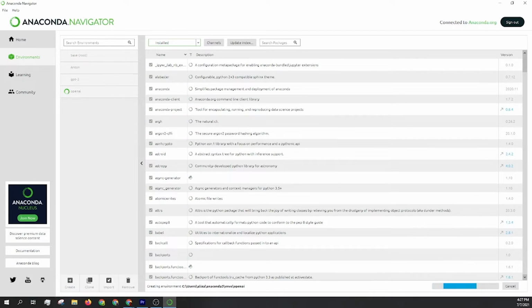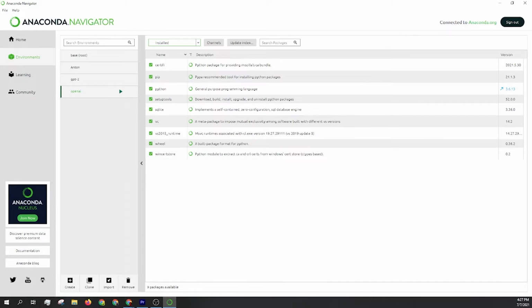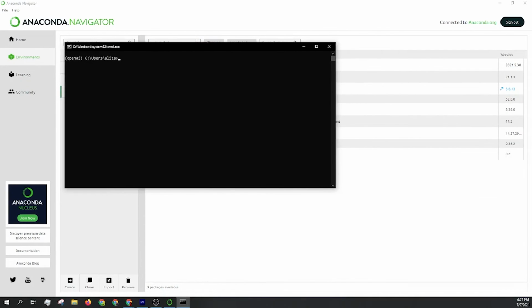Now, it does take Anaconda a moment to load the environment. Once that is ready to go, you can actually launch a terminal straight from here. So you hit the play button and then just open the terminal. I'm going to bring that over so we can all see it. Now this is set up in the environment, so if we do python --version, it's going to show us that we're running Python 3.6.13.